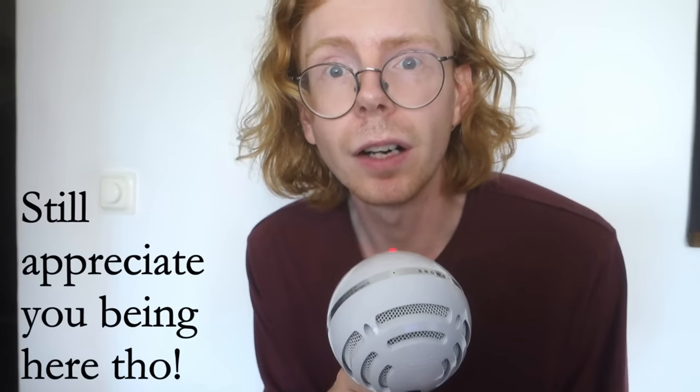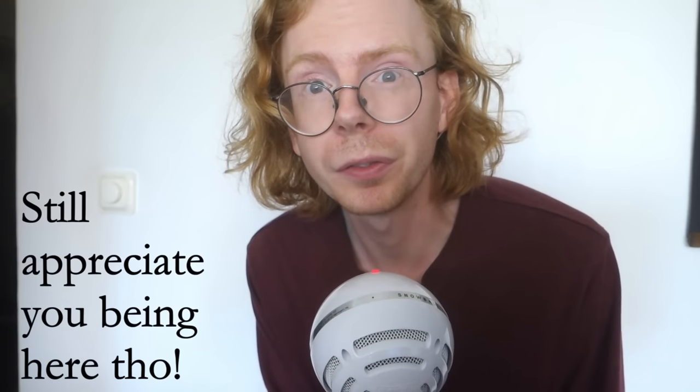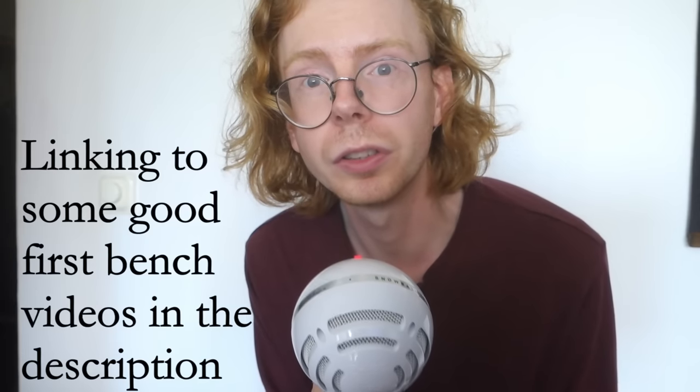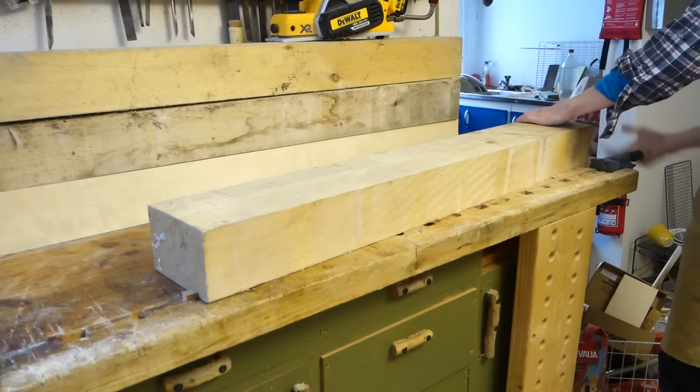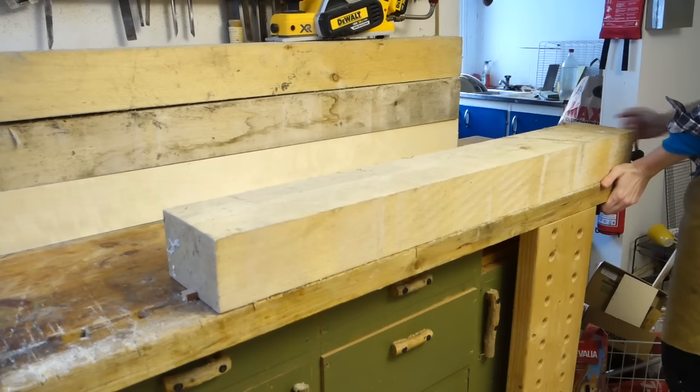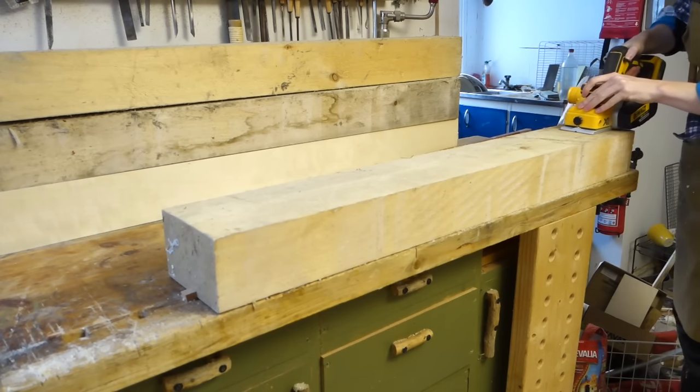I'm making this after building up a preference for a few years, and I'm hoping to get decades of daily use out of it. That is not the goal with your first bench. You really just want to put together something sturdy and not worry about all the features. You'll figure out what you want to add later and use that first bench to build your second. That is when it might be time to consider something like what I'm making in this video. And with that, I think we are ready to start working, and I chose to begin with the legs.